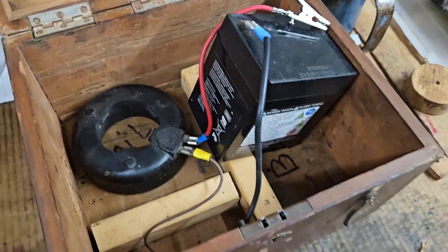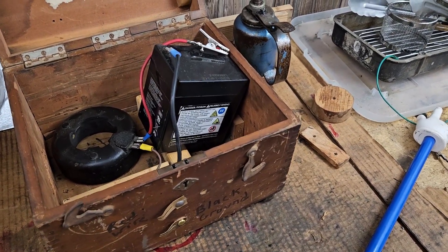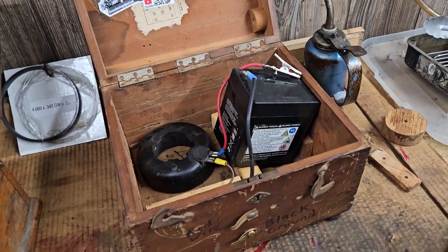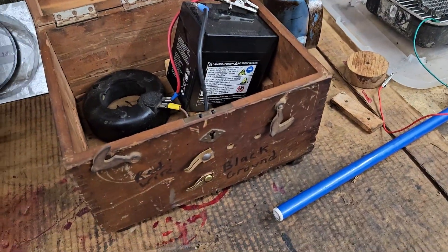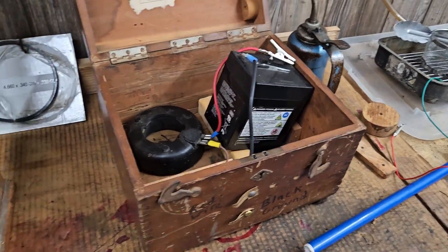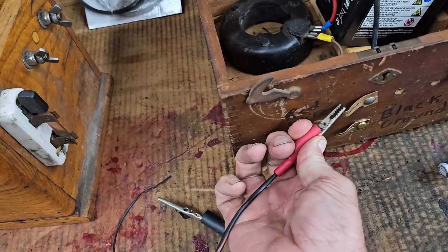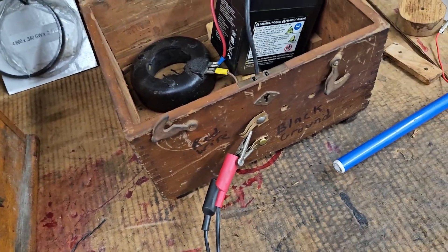Sorry, I was trying to hook this up. So when you have your trusty set of wires — I go ahead and buy a set of wires and just keep them in the box so I don't have to fuss around and try to find them. You can pick these long sets of wires up at the flea market or swap meet. I just follow the color around, so this top one is going to be my red and I hook that on like that, and the bottom one is my black ground. That really doesn't matter — you're just making a circuit, making a loop.